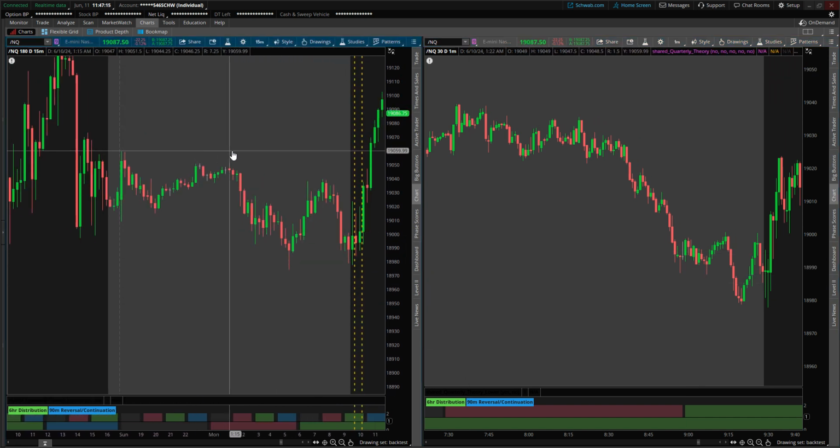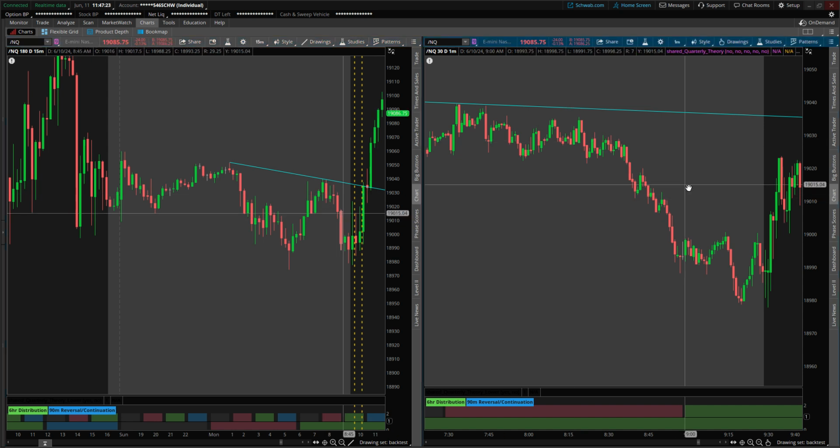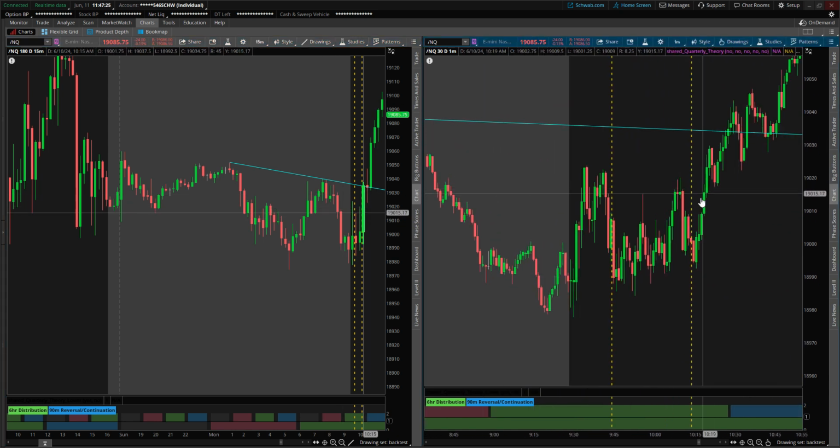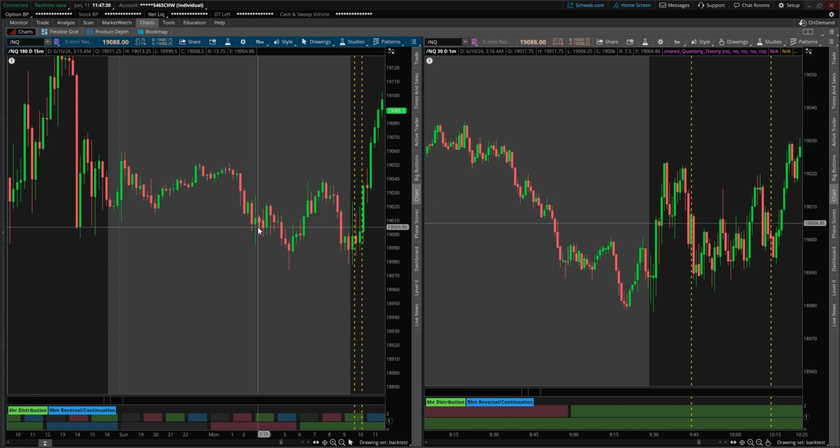And I don't really use trend lines that much. Some people could say, there's a trend line right here, you wait for a trend line break. But if you wait for a trend line break, you're missing a whole lot of the move. So fuck trend lines. We only use them on high time frames.